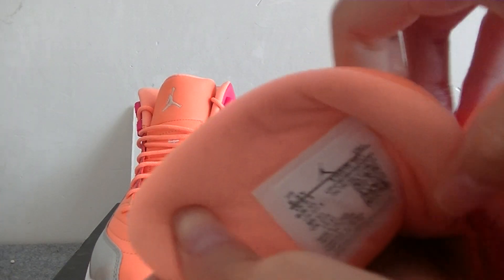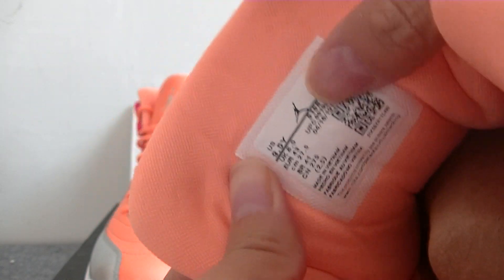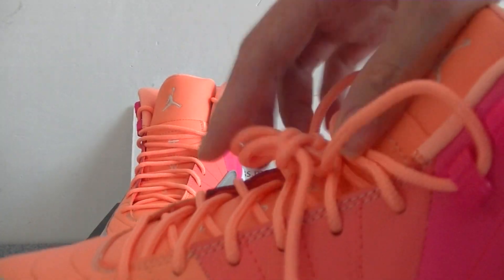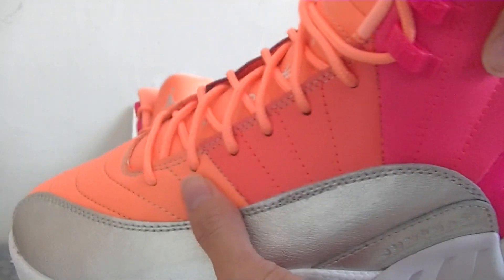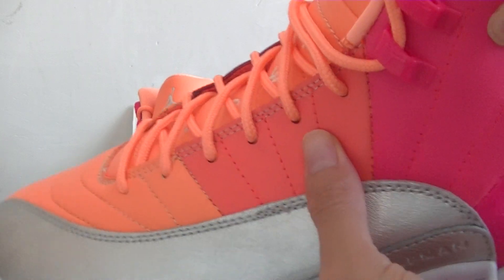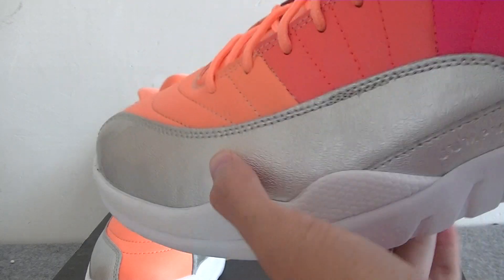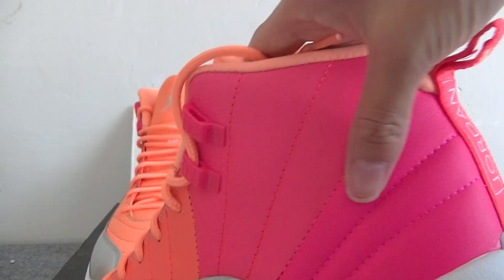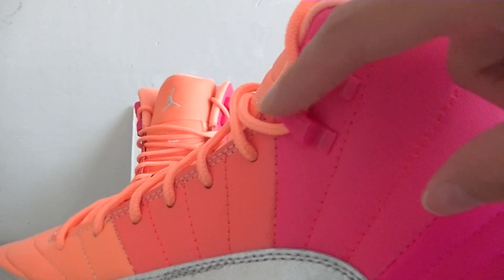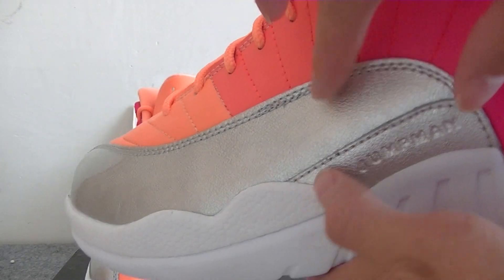The shoe's tongue — you can go to the inside size label. Now check the side part. You can see the leather material in different colorways: orange, red, and rose pink — a clean colorway, so colorful. And you can see the stitching — nice stitching. The double stitching is so perfect.